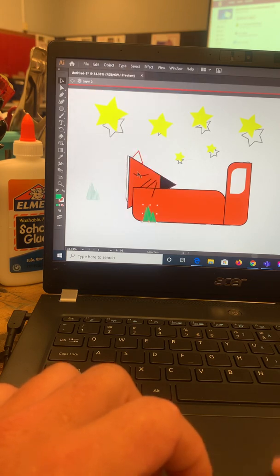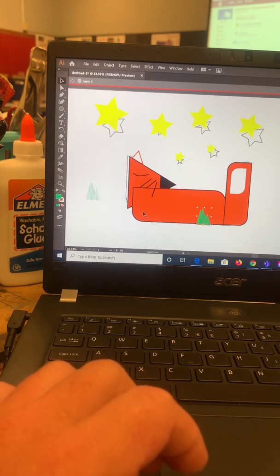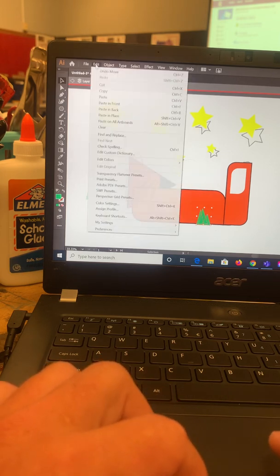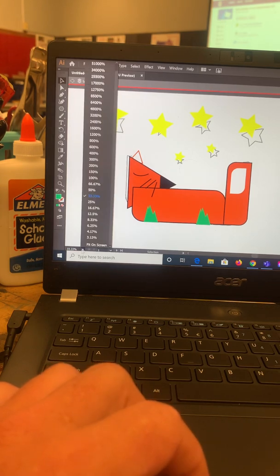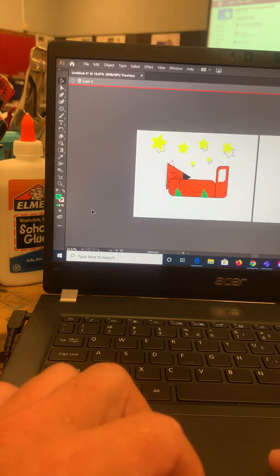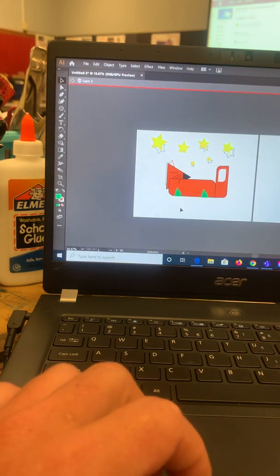Control C. Looking pretty good. A couple more things.